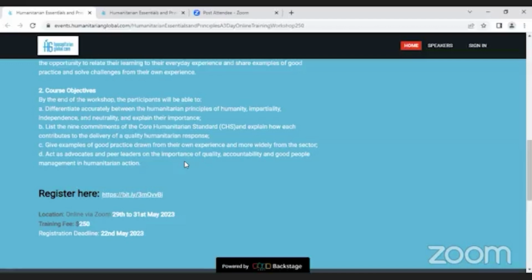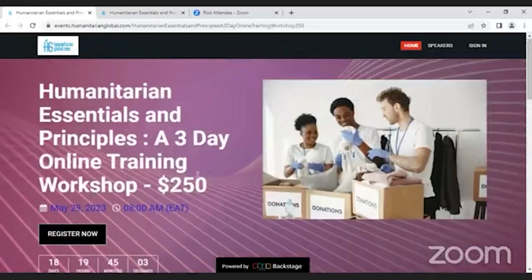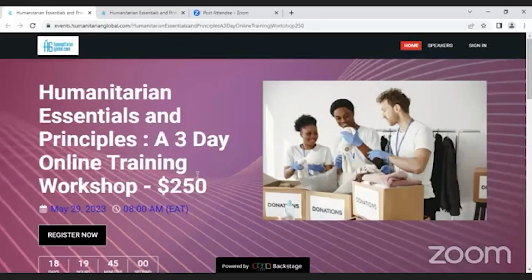So this is a very good training for those of us who are in government, who are civil servants, who are currently working in NGOs, or who would like to join development and aid fields. This is good practice for you. It's good to have this certificate because even now, as recruiters are recruiting people in the NGO field, these are the kind of skills and the kind of knowledge they are looking for.